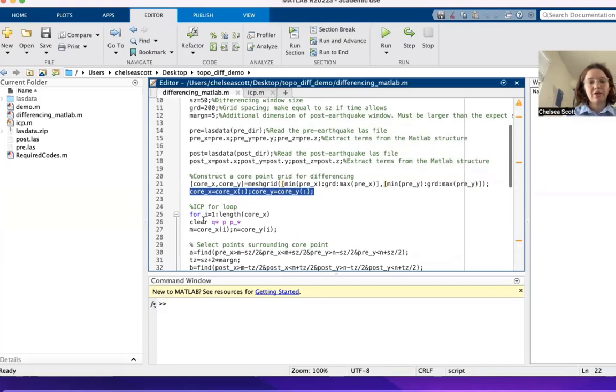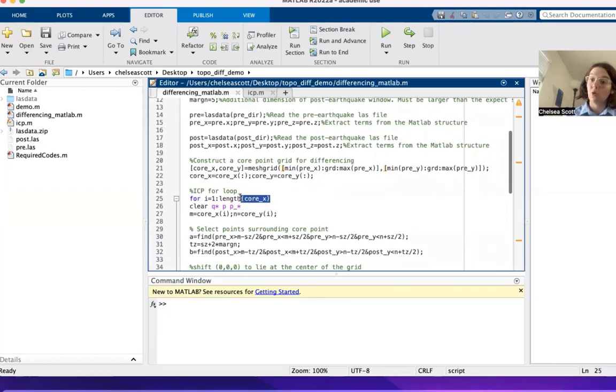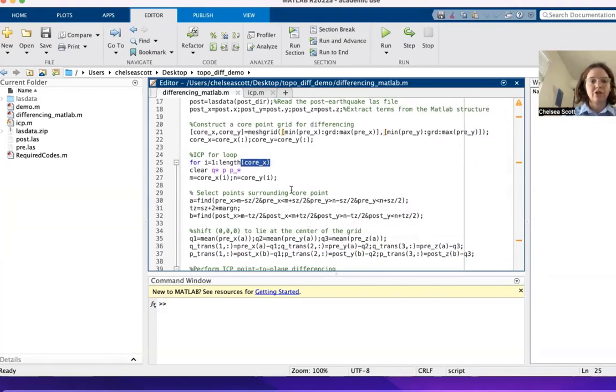So then we enter the ICP loop here. We're going to go through each of the core points and estimate the 3D displacements. The first line is extracting the X and Y coordinate of the ith core point.